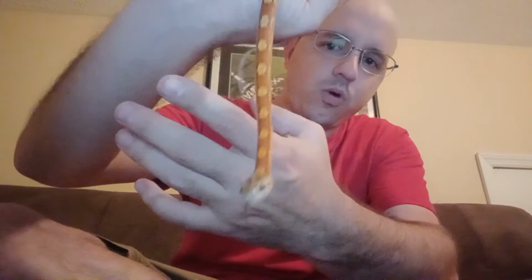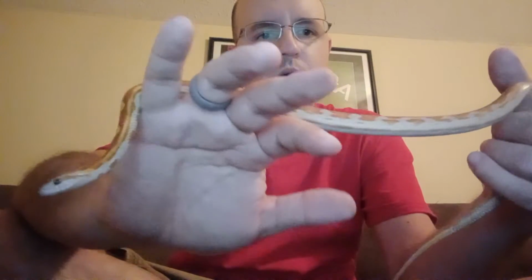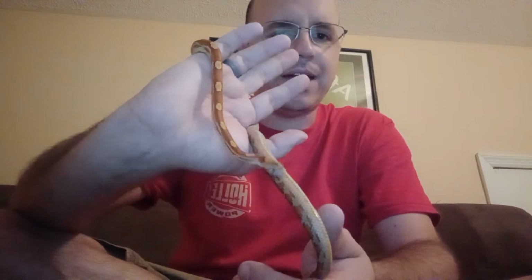But anyway, she, as you can see, has an interesting pattern. It's pretty similar to what a corn snake here in the wild would look like. The reason they call them corn snakes is twofold. A lot of times they hang out in corn cribs or in corn areas, like hay lofts and things like that in farms, because they eat mice. They eat things that eat the corn. And the other reason is the pattern on their belly sometimes reminds people of Indian corn. She doesn't have a pattern on her belly.